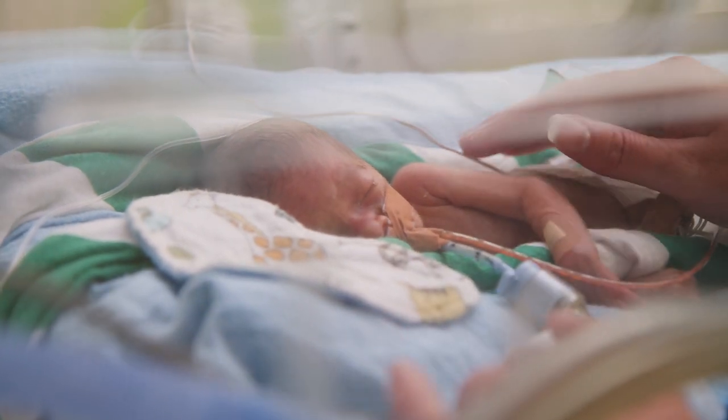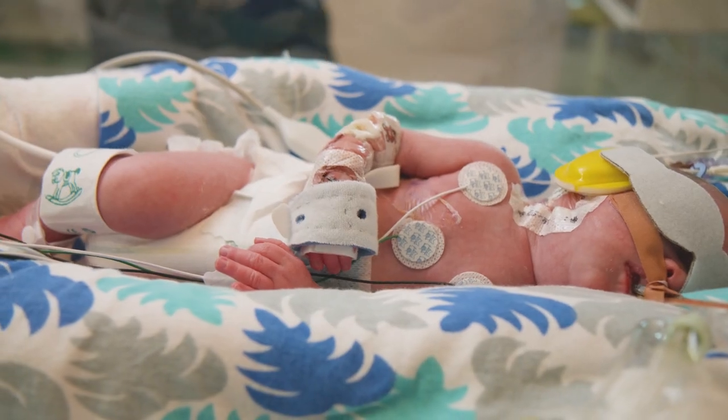The Neonatal Critical Care Unit consists of 79 cots, separated into intensive care and special care nurseries. If your baby becomes unwell or needs further supported care they will be admitted into this unit. Here we are in our intensive care nursery. At Mater Mothers, our intensive care is separated into two areas where we look after babies with specific problems.